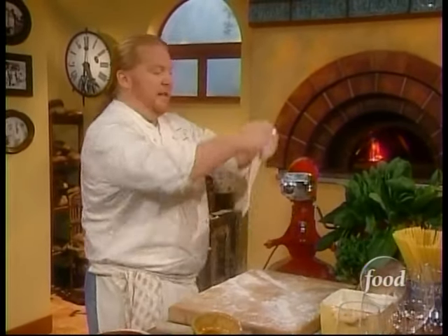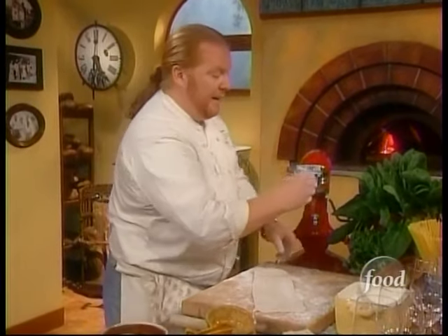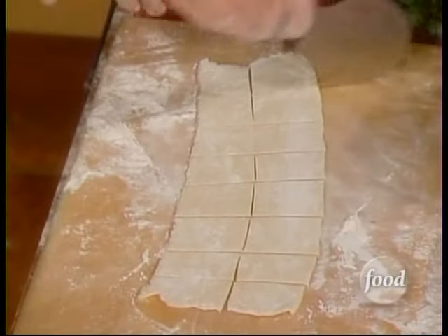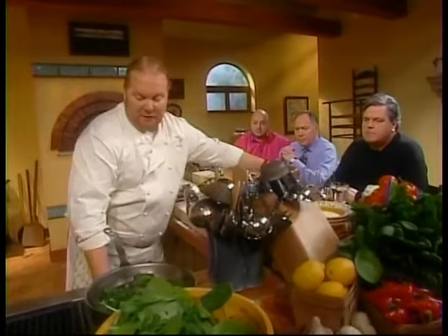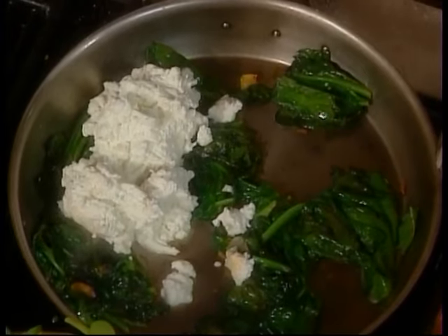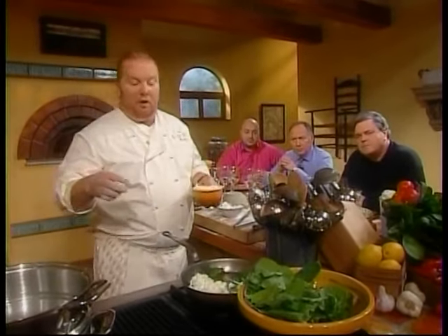Because the dough is a little sticky from the egg white, you want to get it in and go. We're not going too much thinner than the second number — that creates a very interesting mouth feel and a nice chew. We cut them like so — these are the tacconi, in the imaginary world of Italy. We take our sautéed spinach, turn off the heat, and throw ricotta right in. This is a very rustic, simple shepherd pasta. I'm adding about four extra tablespoons of oil. When we come back, I'll show you how quickly this pasta cooks, then dress it with this melted amalgamation of the ricotta, pecorino, and a little bit of spinach.